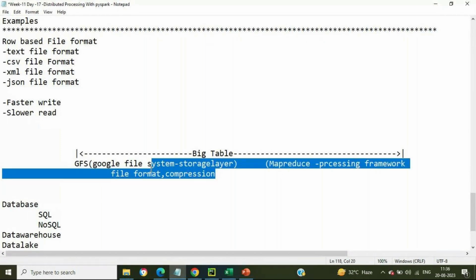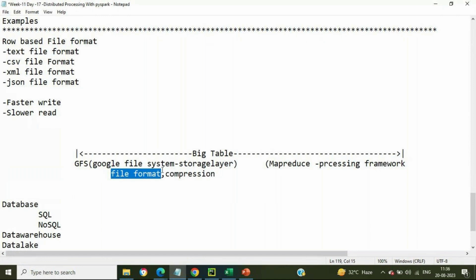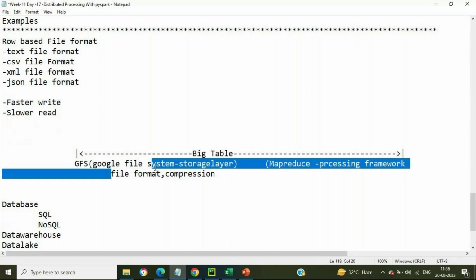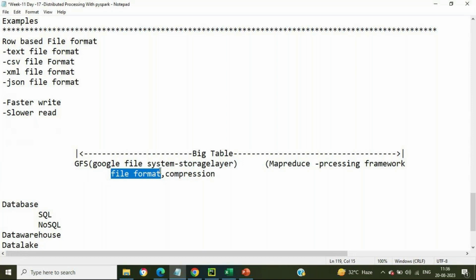So basically, if you are using a column based file format, then definitely better compression will be there. There are certain file formats which are specially designed to have a better compression rate. In this way the data is maintained on the disk, but to read it from those locations, we have certain SQL and NoSQL databases, and at that moment these play a critical role.